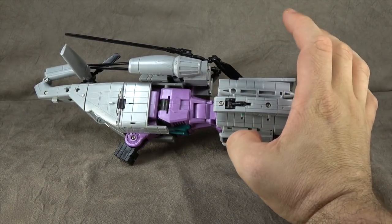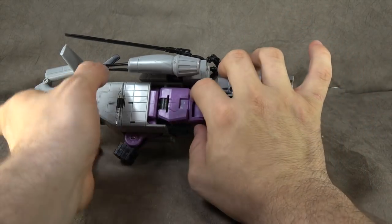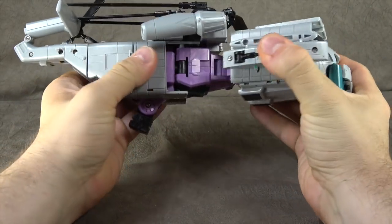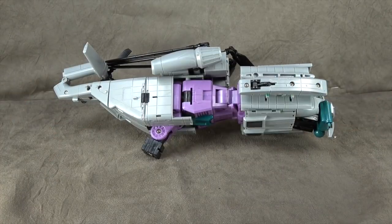I'll tell you, when I did it in combined mode here, it was my first time doing it in combined mode. I did a practice run of helicopter to robot before I did that one, and I was very worried because of all the panels and the fiddliness and the kibble and everything getting in its own way, and it kind of seems sloppy, and there's a lot of issues.